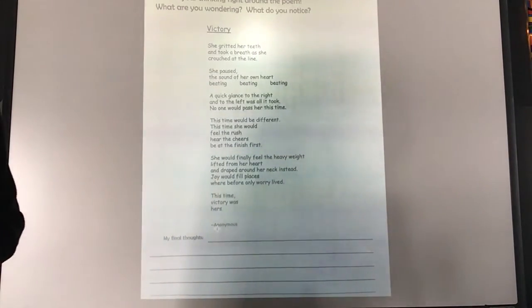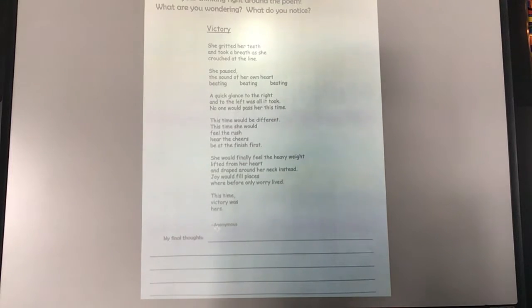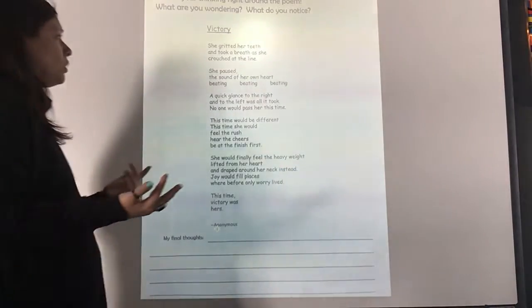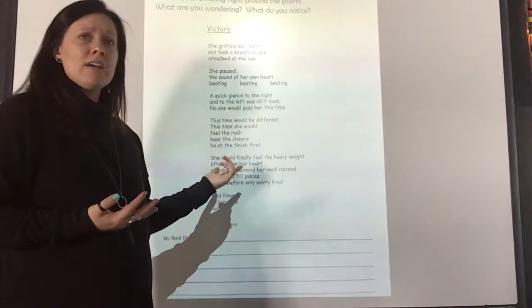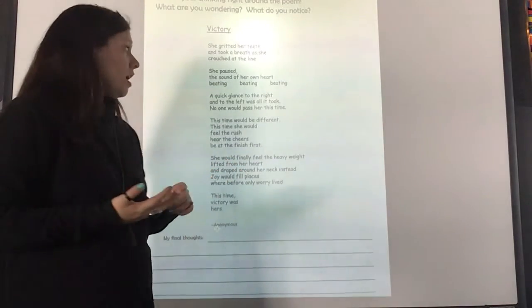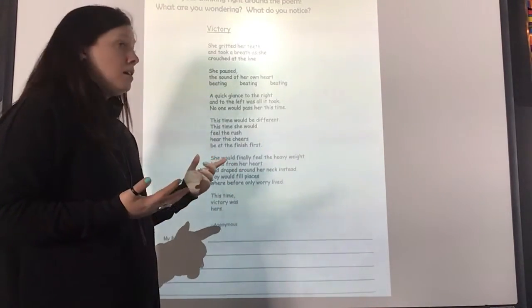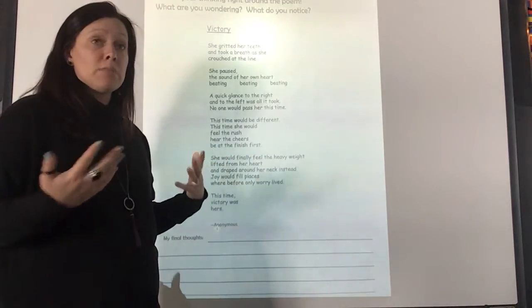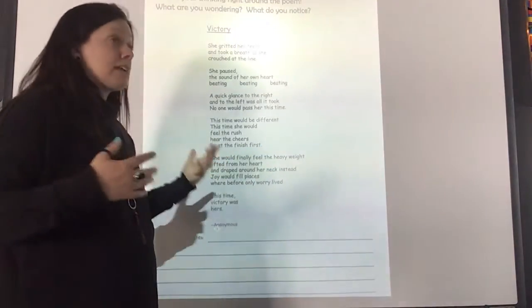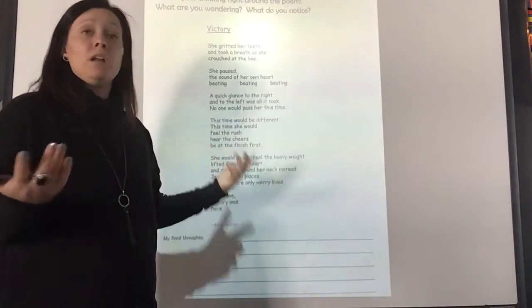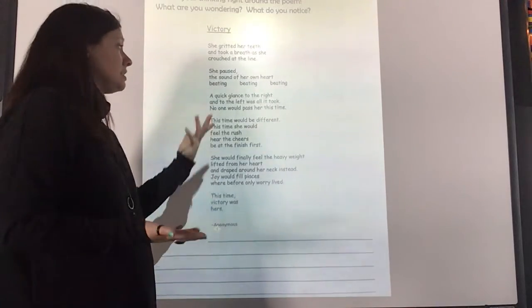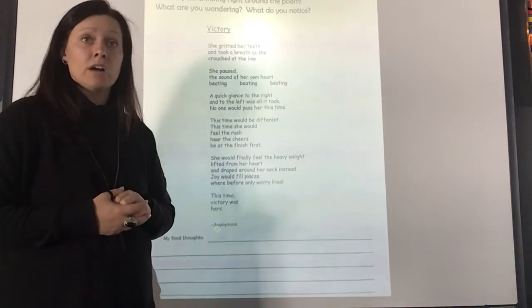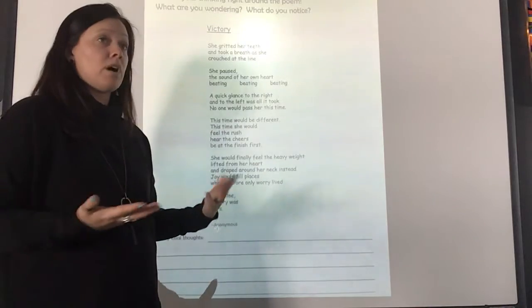What else, Mason? Who is she? So you want to know who she is? Yeah, it's not really telling us any facts about her. We don't know her name. Is this a school running event? Is it a track meet? Is it maybe a travel team or a summer league? Maybe she's in college. Maybe she's an Olympic athlete. We don't know anything about her. We don't know what she looks like. It doesn't give us any physical descriptions of her. Yeah, so wondering a lot of details about her.